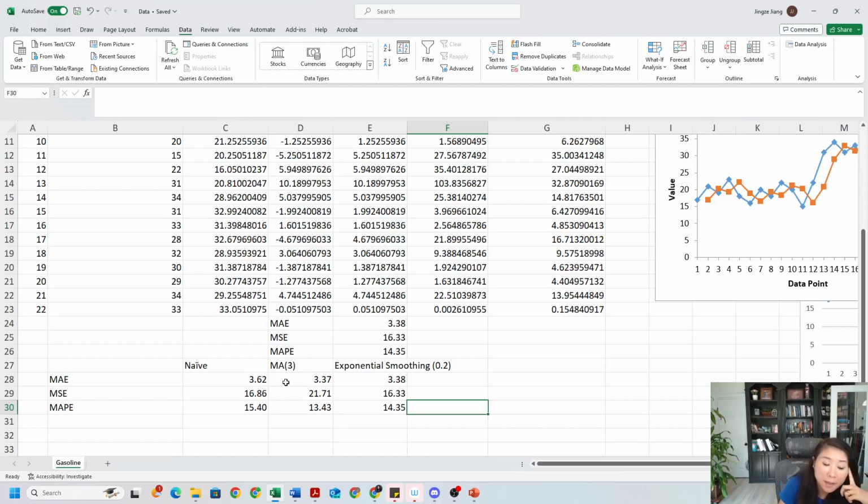Again, I feel the moving average and exponential smoothing are both very good here. But definitely you can play around with this smoothing constant of 0.2. Maybe you change it to 0.3 and your model gets even better. Like I mentioned in the lecture, for the smoothing constant you need to try a few times to identify the best one. In this case, I just want to demonstrate how to do exponential smoothing, therefore I just picked 0.2.